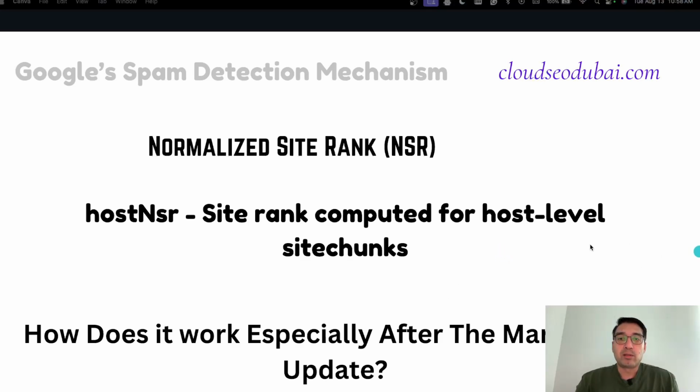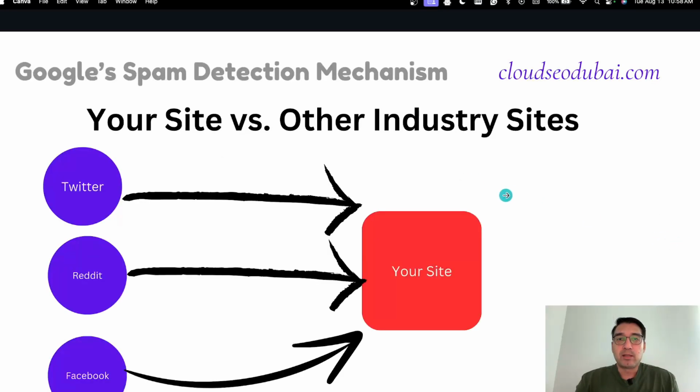What I found, after having recovered quite a few sites that were hit in March, is that I believe it is an evaluation of how your site performs compared to the industry sites. It's also mainly looking at Chrome interactions, which means people using Google Chrome, because that's what Google can measure, interacting with your website. And so the more interactions you have on your website via Google Chrome, the better off your site will be.